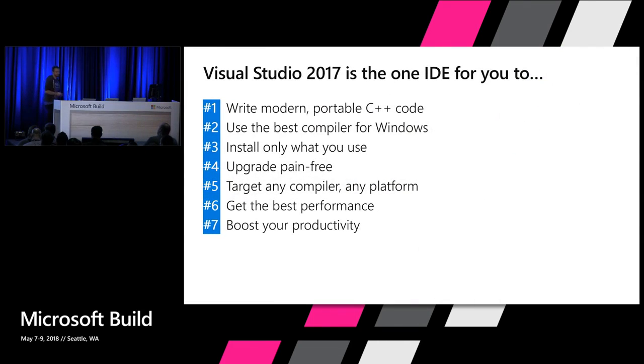So for the next 45 minutes, we'll talk about what's new in the MSVC compiler and libraries, and how easy it is to upgrade to 2017. We'll have some demos about our cross-platform story, as well as dive deeper into the improvements in performance we made in the past updates, as well as the boost of productivity that you're getting by upgrading to the latest version.